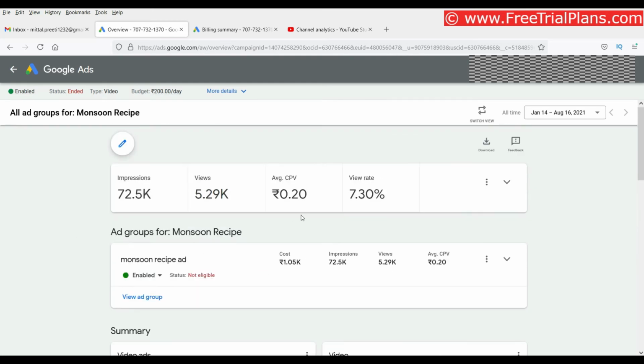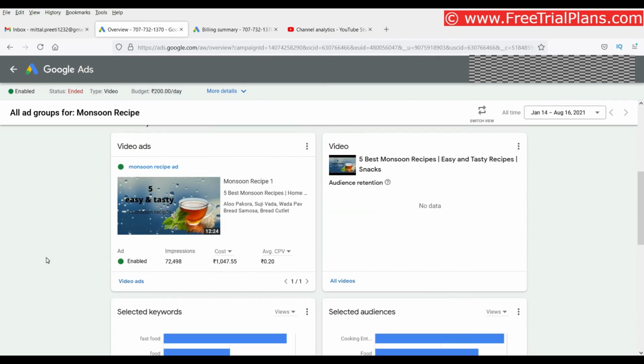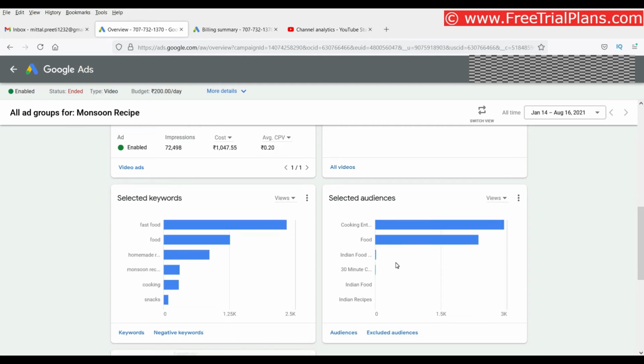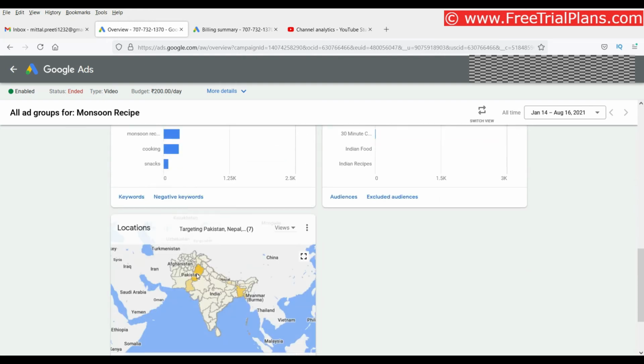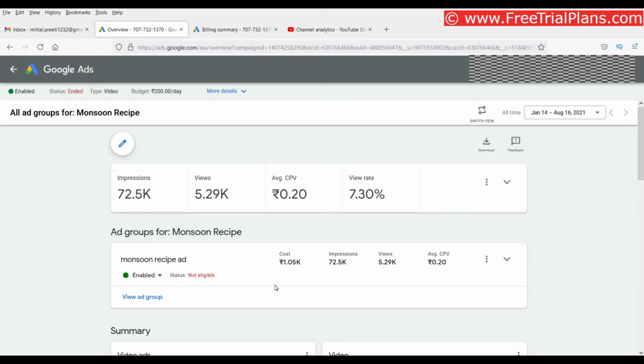Now I think the CPV will definitely depend on the category of your YouTube video or the YouTube ad campaign, so it might be different for different kinds of ad campaigns. It is not necessary that all ad campaigns are costly. There might be some categories where you can receive views in 5 paisa or 2 paisa only, but for the food channel it's definitely not less than 20 paisa per view. Okay, so these are the audiences that we modified later to run the campaign, and mostly the views are from other countries. For the Indian views we might have to increase the bidding value also.